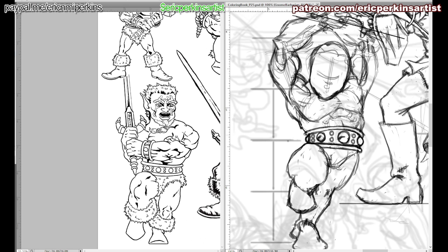Now we got that fancy leather battle belt that he's wearing. Now for his underwear piece here. Gotta make sure it actually covers everything like it's supposed to. The way he's coming in, the little bit of overhang that we've got on it would be down there and trailing back just a little bit. So we can clear out his groin lines and the edge of his leg over here. And I'll just sketch in the furry trim edges of this. And sometimes I go one way, sometimes I go the other way. Just randomize it a little bit so it's not completely uniform.